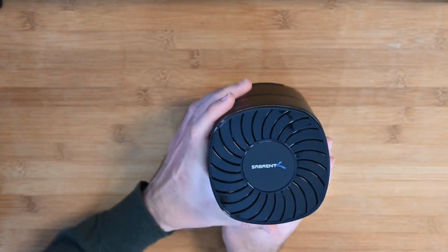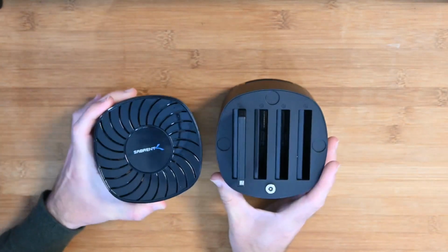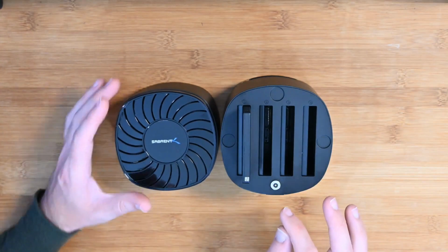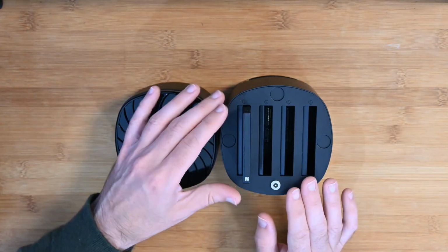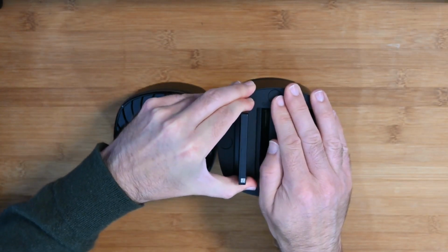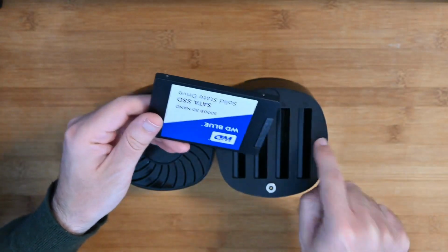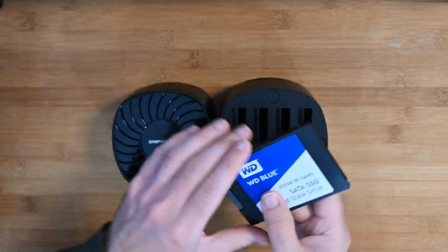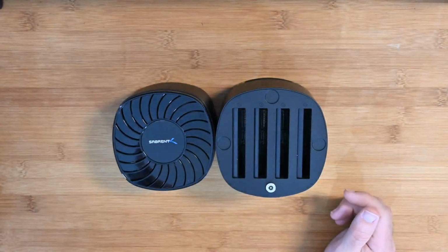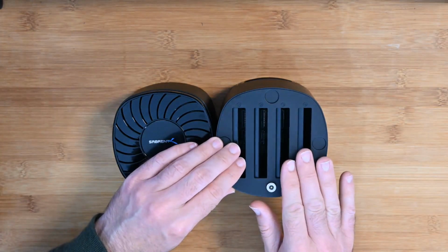Now you don't have to use solid state drives. Solid state drives are going to give you a quieter performance and possibly a faster performance as well. You can use regular 2.5-inch hard drives in here as well. And to remove them, it's just a simple matter of wiggling them out of place. No eject buttons around, so there's no sort of eject mechanism. You just pull them out of the unit. So this has been working very well for me. It will accept SATA 1, SATA 2 or SATA 3 as well.